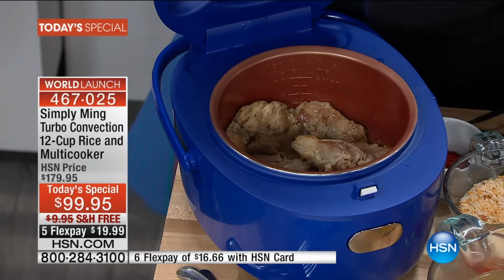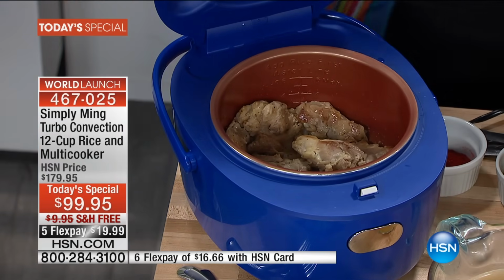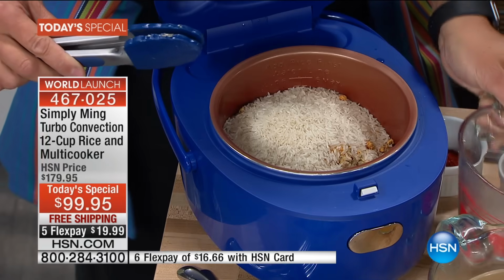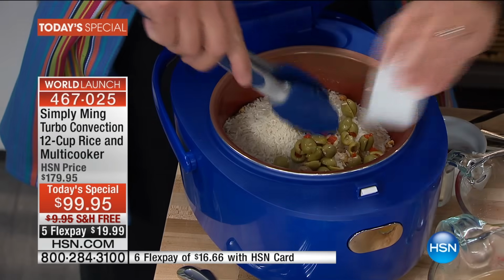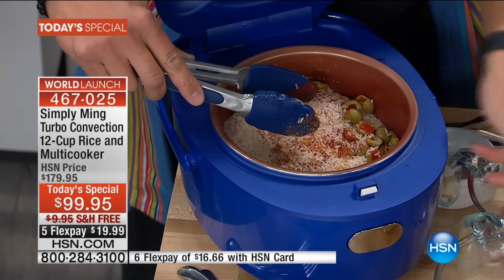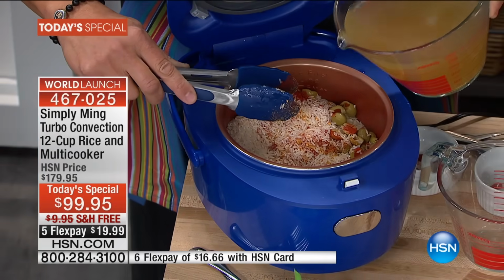Smells good. Right? Now we're going to add, and by the way, we're giving you a bunch of great recipes. I know, you really are. So here's a rice pilaf mix. So you can add the dry rice into here. Okay. We're going to add some flavors. We have some olives, right? So we're going to go a little Mediterranean. A little paprika, right? A little Spanish, so we can mix that up. Then we're going to add the broth. All right. And I like chicken stock. You can use rice if you want, but chicken stock just tastes better.